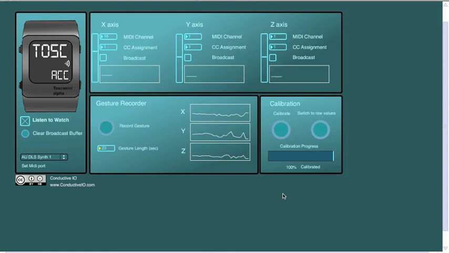This makes the device and the interface a lot easier to use in a dark setting, such as a performance or in a studio. Our users are mostly musicians and artists doing live performances, so we wanted to make sure that it's very easy to see what you're doing very quickly while the light setting is rather low.